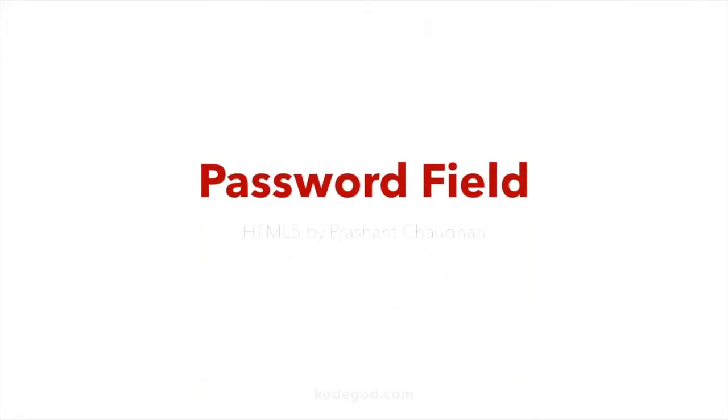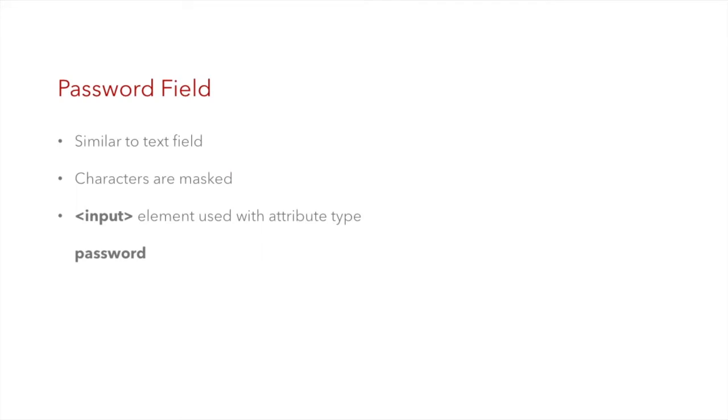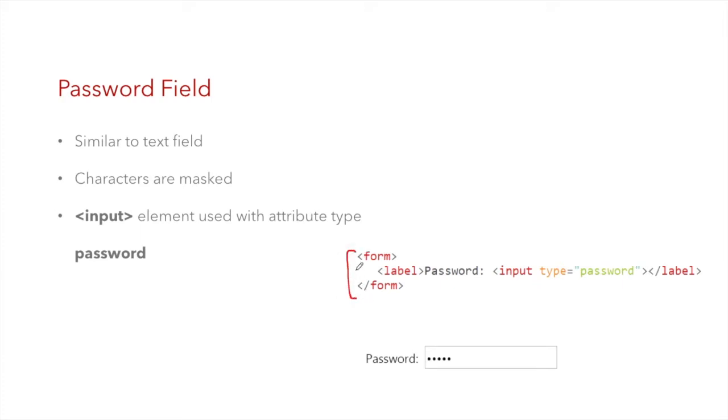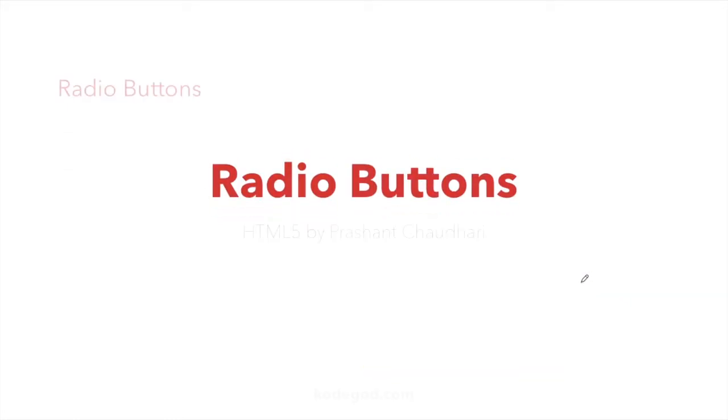So we have seen the password field. The password field is almost similar to the text field. The only thing is that the characters are masked. So this is the code. You can write these tags inside of your form element. You can use a label, so once you click on this password text, or click here as well, the focus will be shifted here and the user can start typing the password immediately. In order for this to work, we just need to specify password as the value inside of your type attribute.